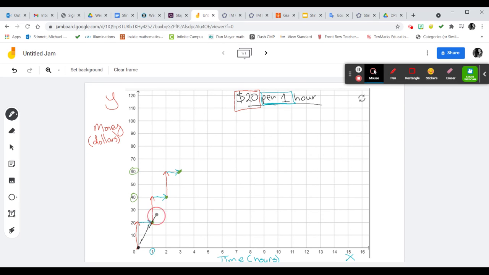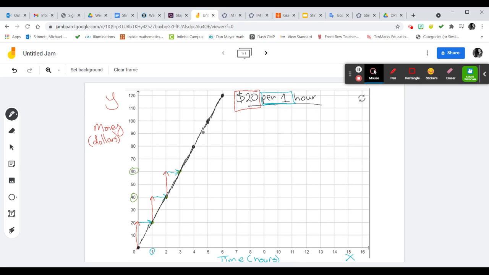Okay. It's not going to be great. But I'm going to go through all my points here, and you'll have a line tool in your GeoGebra to do this. You won't have to draw it by hand like I am. But I just wanted to give you guys an example of what this would look like. Okay. And I could put my points in here, here, right? And so now you can see that I have this straight line going up.